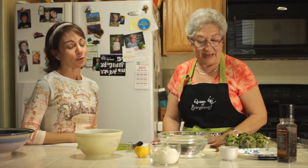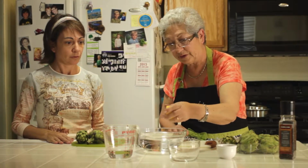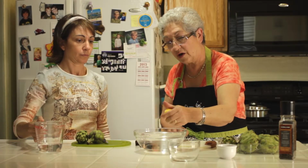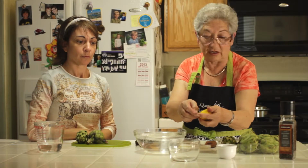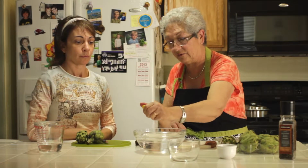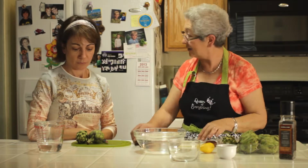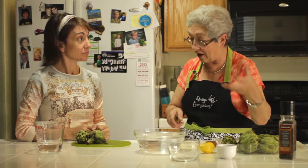You can pickle them too, right? You can pickle them, they are delicious. I do that all the time. Squeeze the juice of half a lemon into the water. That helps keep the artichokes from getting dark. Unfortunately, it's one of those things that gets oxidized really fast. They darken up. And we're actually going to stain our hands at the same time, so we can use gloves if we want to.